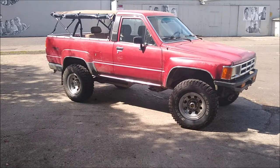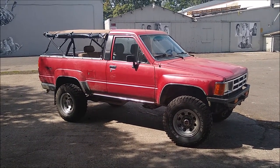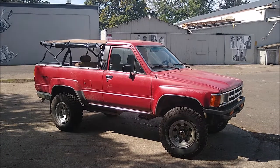So anyway, he takes me over to this off-road area, and he's like, all right, hop in. First time with a 5-speed, first time driving a 4-wheel drive, first time trying to impress my brother in a car. I'm 14 years old, man. I'm freaking out. I'm so excited. And what do?